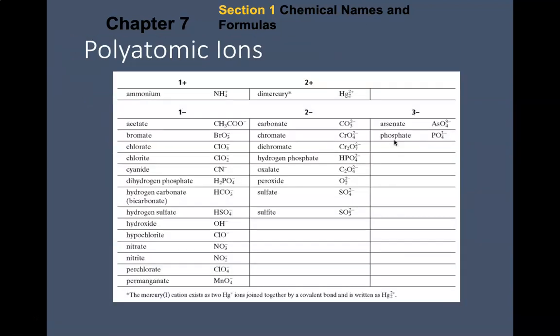And this list should look familiar to each and every one of you. These are the polyatomic ions that you should be working on memorizing. You can be asked to name them. So I could give you the polyatomic ion and ask you to name it. You can be given a name and asked to write the formula, as you've seen in your daily cues. We will take a quiz over this at the beginning of next week.